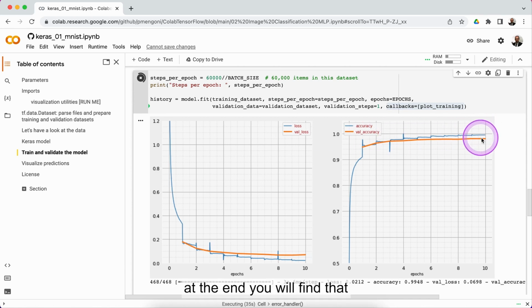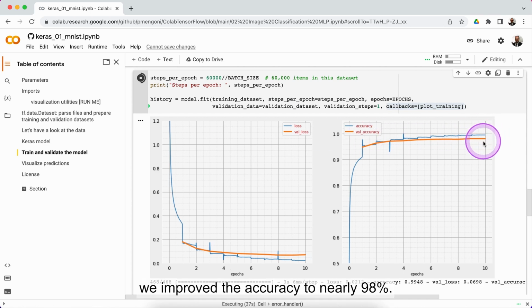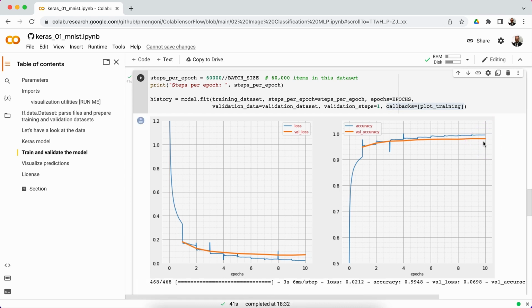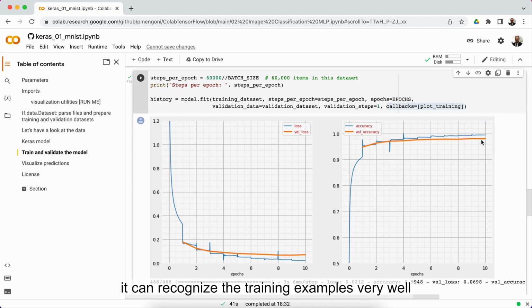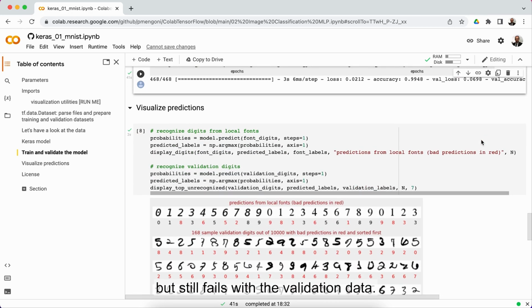At the end, you will find that we improved the accuracy to nearly 98%. Great! But now you can see that the training accuracy is higher than the validation accuracy. This model is now overfitting the training data. It can recognize the training example very well, but still fails with the validation data.